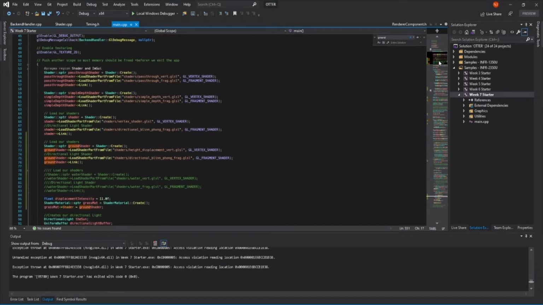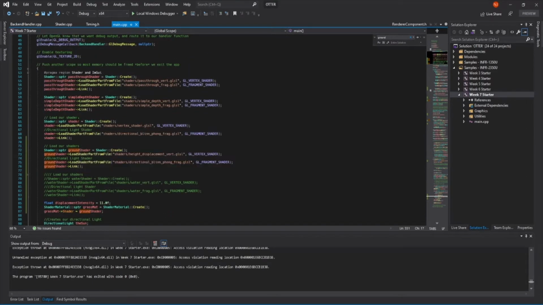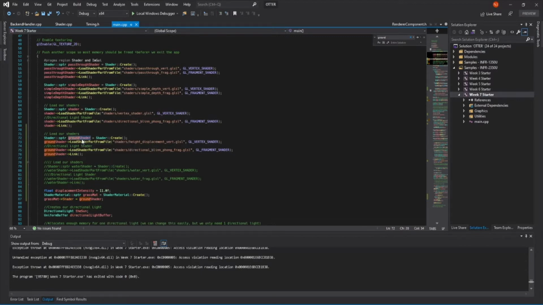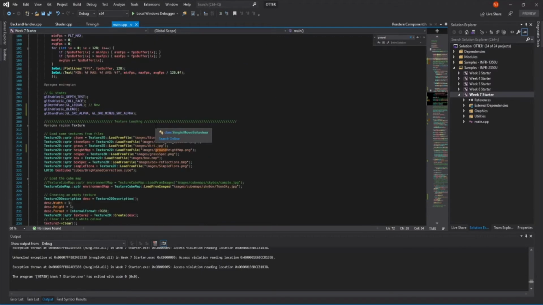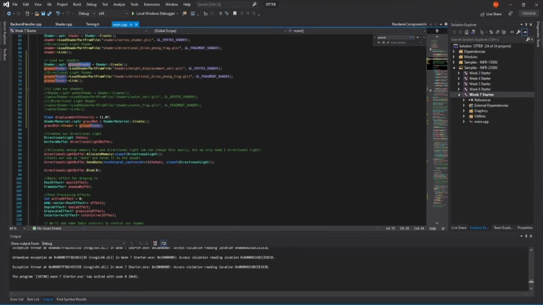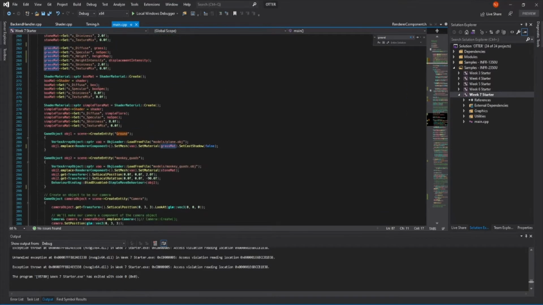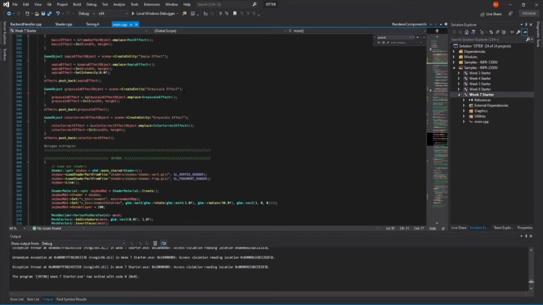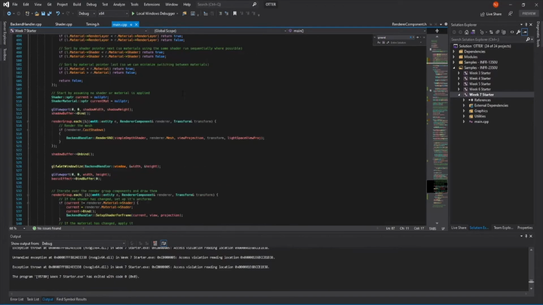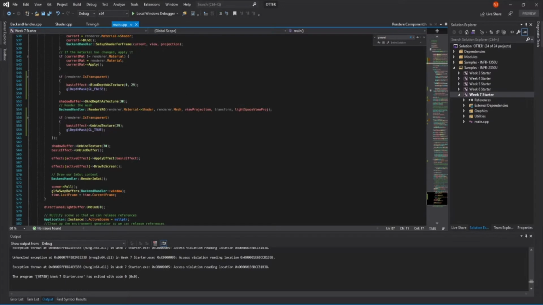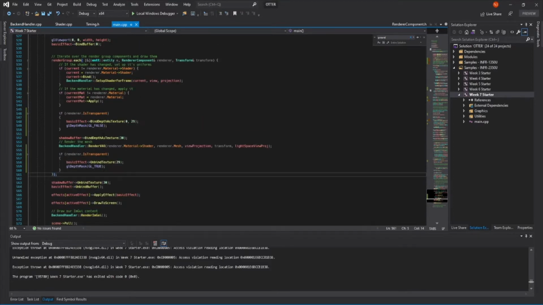That happens sometimes, I guess. Grass mat. Interesting.